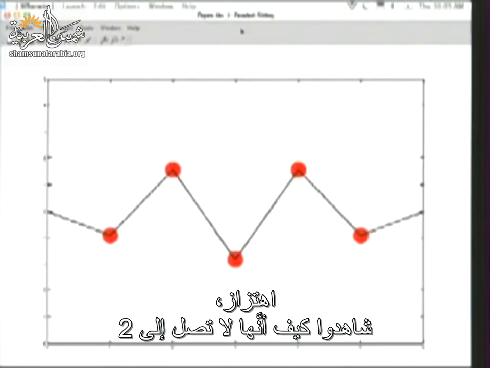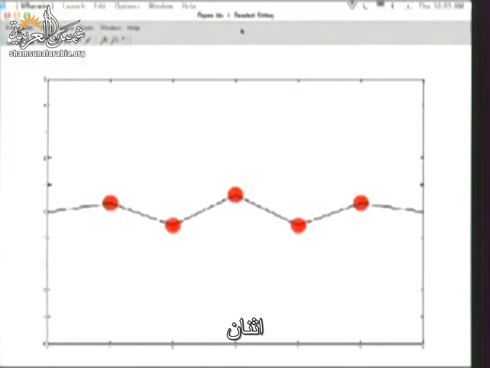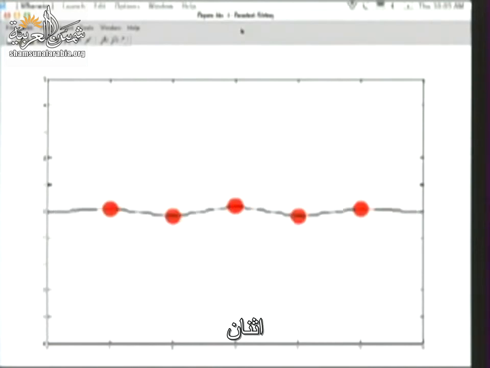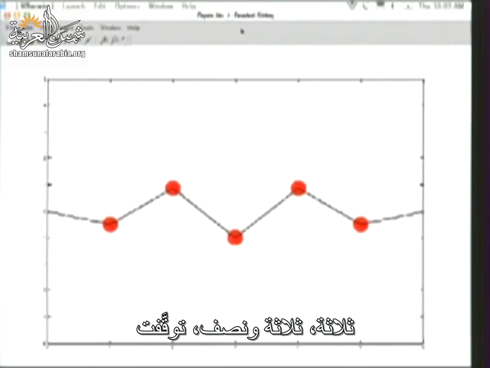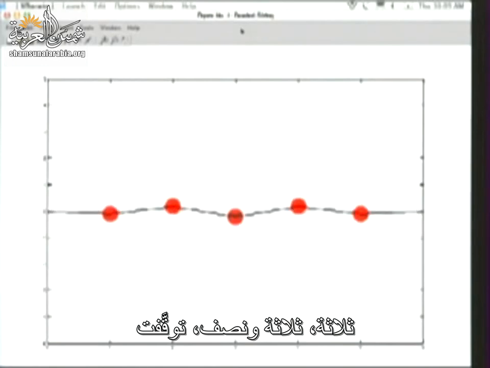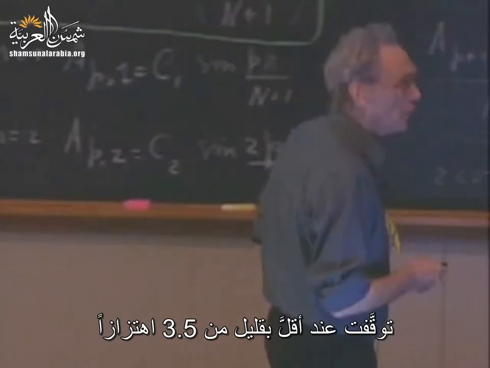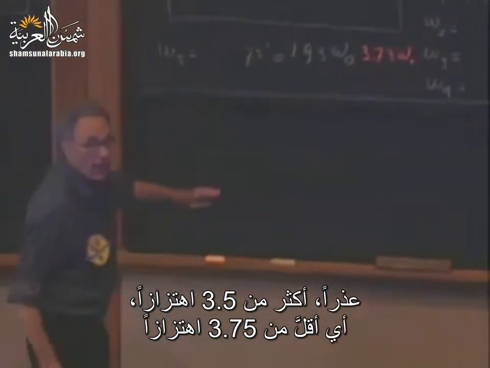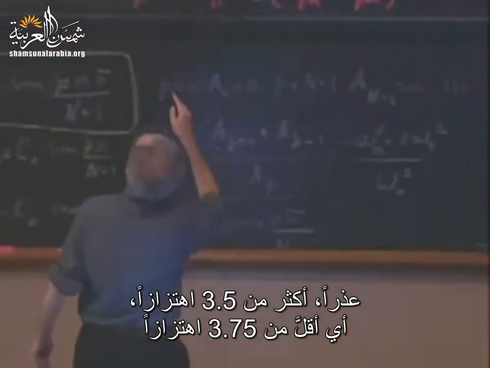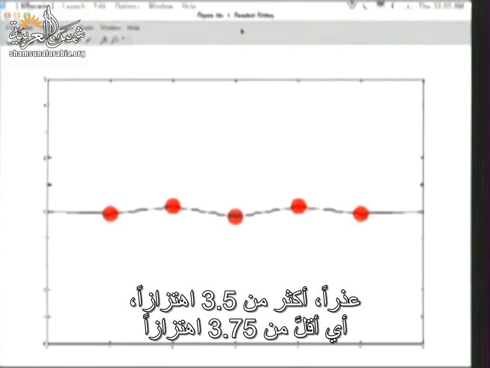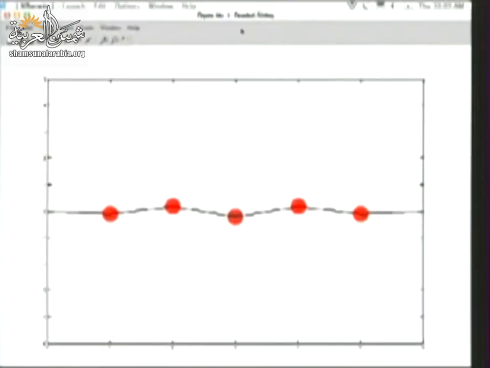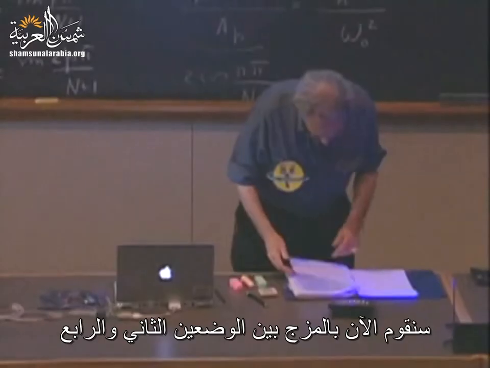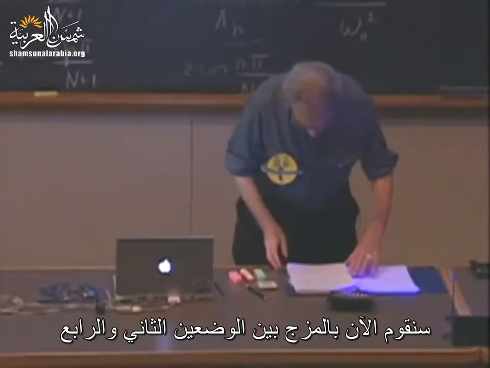You see that it doesn't make it to 2, it doesn't get that high. 2. 3. 3.5, and it stops. Just over the 3.5, it stops. Sure, this would have been 3.75. It's just under there. Now I will cocktail for you 2 and 4.